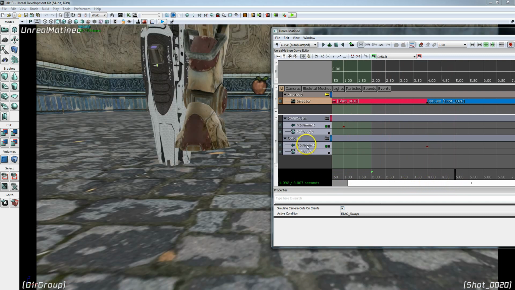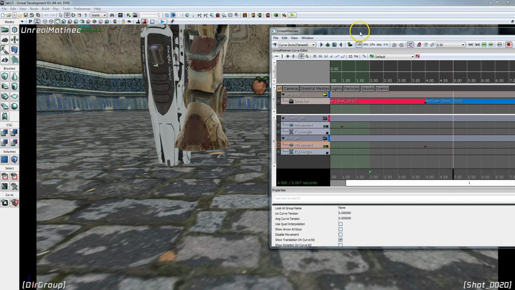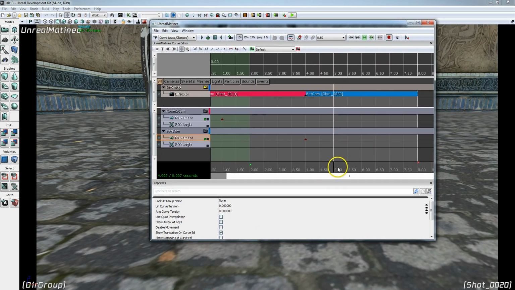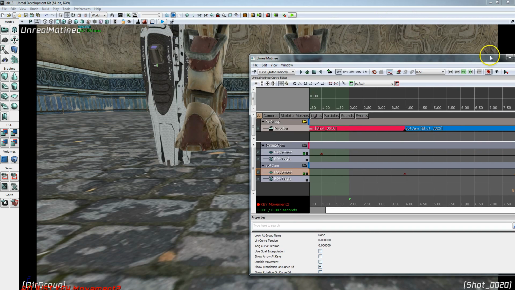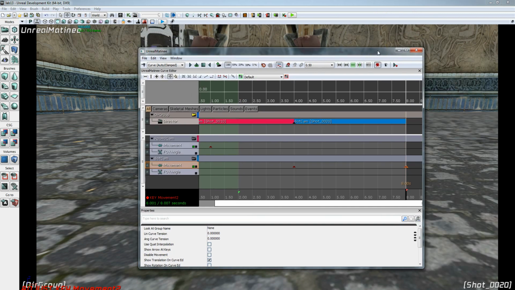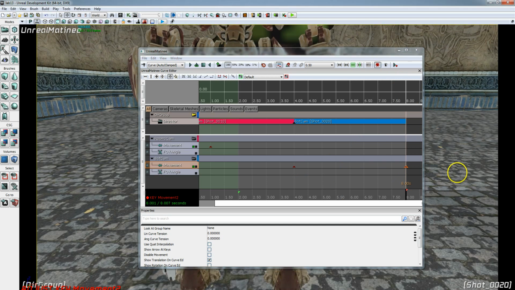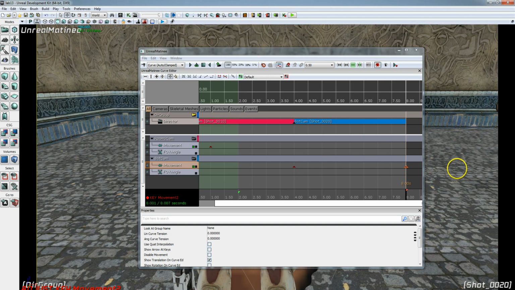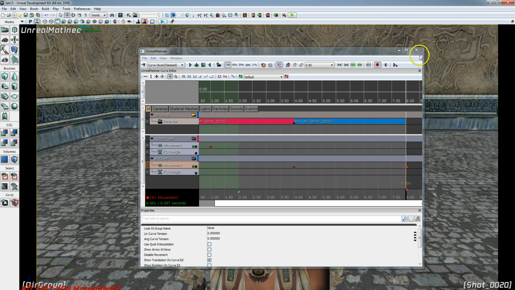Now with our movement track selected on the bot cam group, let's go to 8 seconds around the end of our matinee sequence, and we'll add another key event. And so now anywhere we move the camera at this point, it will use that as the location it's going to move to. So scrolling up, there we go.